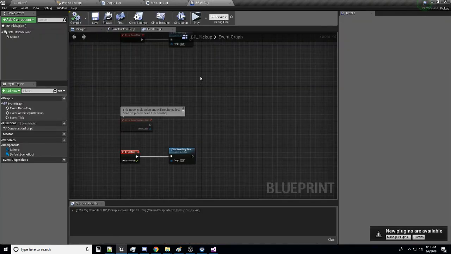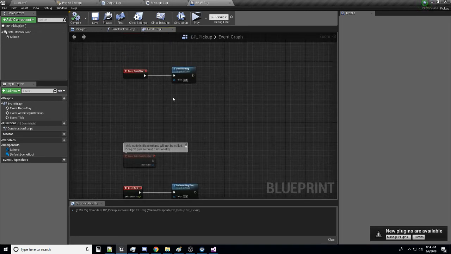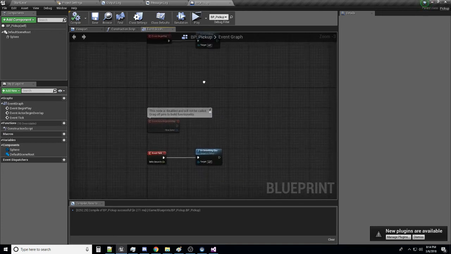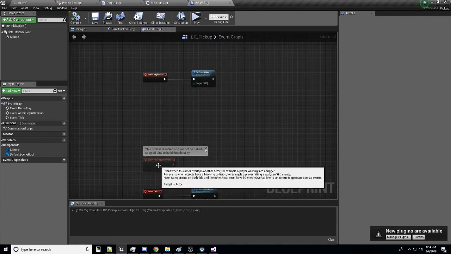So the really important thing to note is that our blueprint can read the values of our C++ class, but it does not go the other way around. Our C++ class does not know about stuff that we do inside of the blueprint. So you have to be very careful about how you organize your different sections of code and where things are defined.